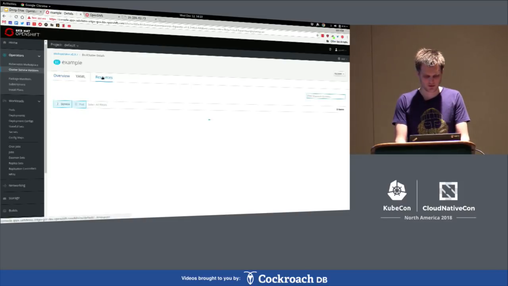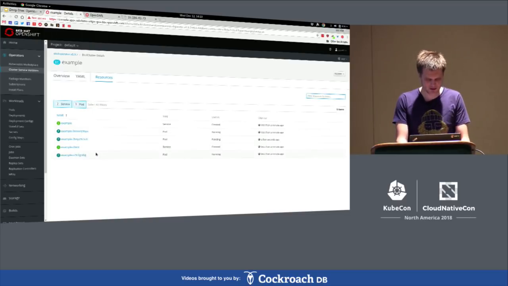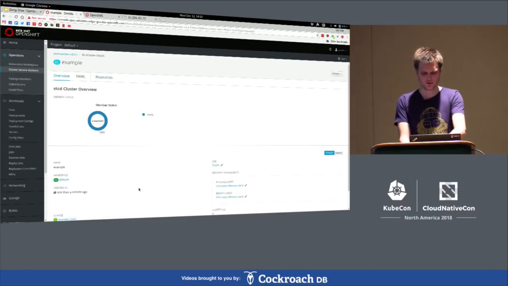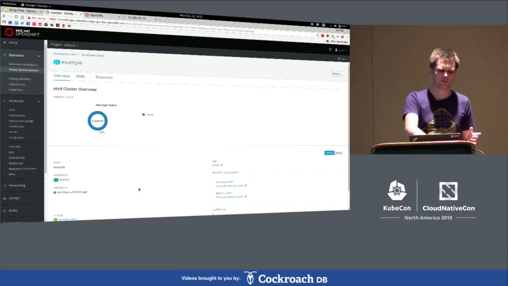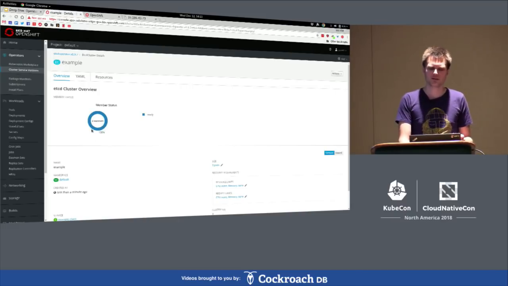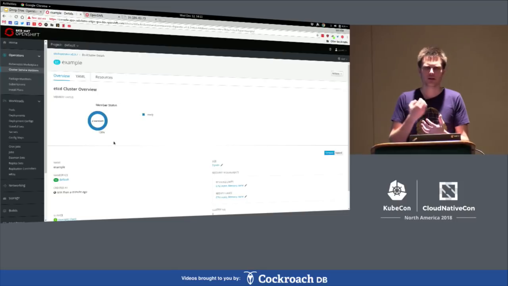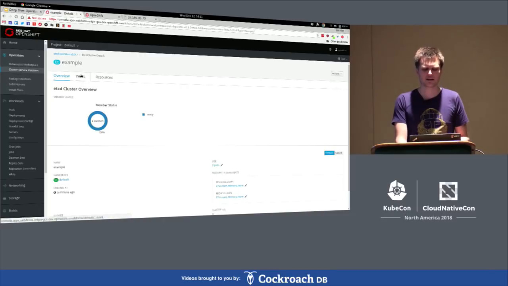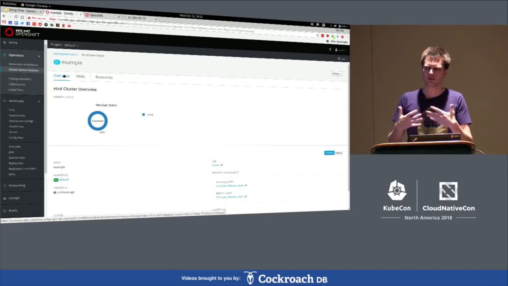You can have a look at the resources to see if they're already there. Right now we only have 1 running, 2 running, 3 running. So now we have 3 etcd instances running. And if we go to the overview, you can see that the size is 3 pods, but there are only 2 members that are active yet. Why? Because this is actual status reported by the operator. The operator has custom logic that knows what an etcd cluster is and reports it back, and now you see 3 members. We show that so that you can actually know and depend on the fact that the etcd cluster is up and not just pods running. These are examples of custom logic that can be abstracted and shown in one way.